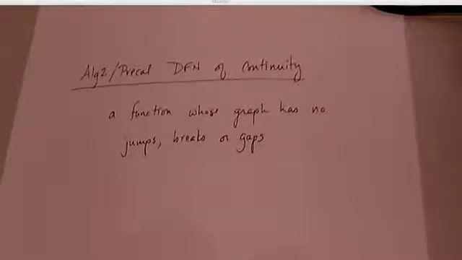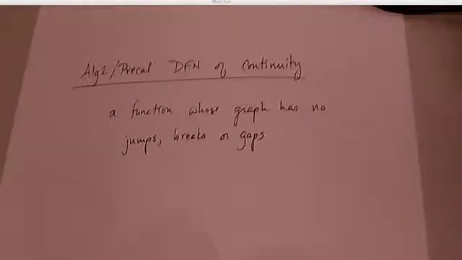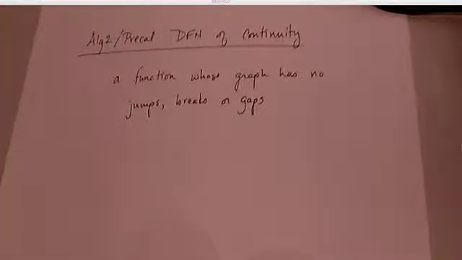Obviously, the ones we are most familiar with are the ones dealing with rational functions, both the removable and the infinite. But we discussed the jump discontinuities when we talked about piecewise functions. We haven't really gotten into greatest integer functions because I don't find them all that helpful and they're kind of annoying. The only thing we need to do now is take our knowledge of limits and go from an Algebra 2 and Precalculus definition of continuity to a more rigorous and robust calculus definition of continuity. And that's what we're going to do, okay?